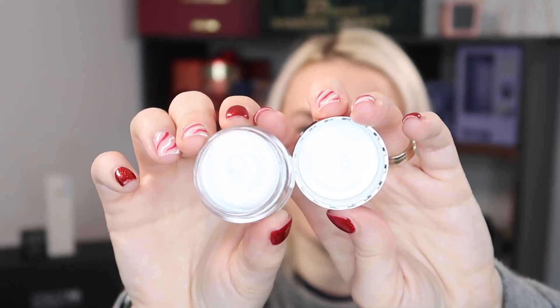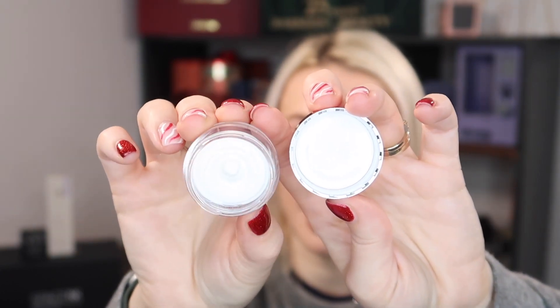Next up — not really makeup, more of a skincare item — it's by Charlotte Tilbury and it's the Charlotte's Magic Cream Instant Turnaround Moisturizer, SPF 15 PA+, 7ml. It was originally listed as 5ml so it's actually gone the other way — larger than expected, which is unusual for gift-with-purchases. I always find this too thick for my skin; my skin prefers the light version so I'll be passing it on. 50ml of this is 75 pounds, so it's a pretty pricey moisturizer — a nice way to try it if you haven't before.